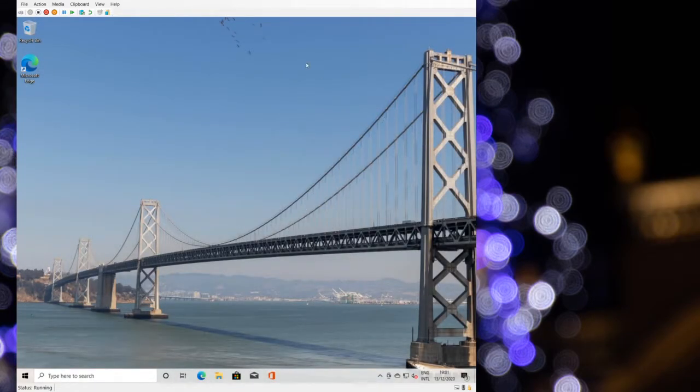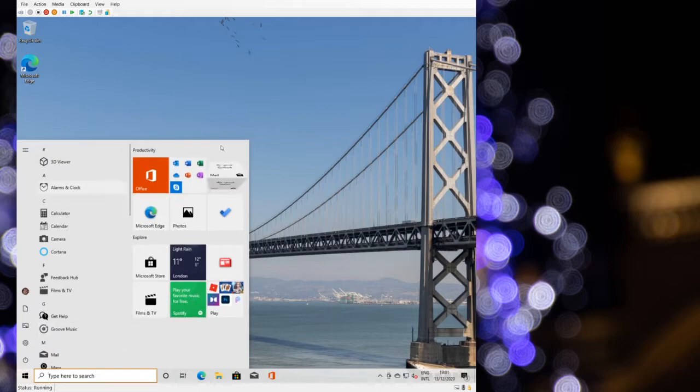Fun fact, the background cannot be changed. It's synced from some time ago. This is not the current desktop background on my normal install. Because this is not activated, it doesn't let me change it. Nice picture, taken very randomly outside of the Google office in San Francisco, I think. Just happened to be there.